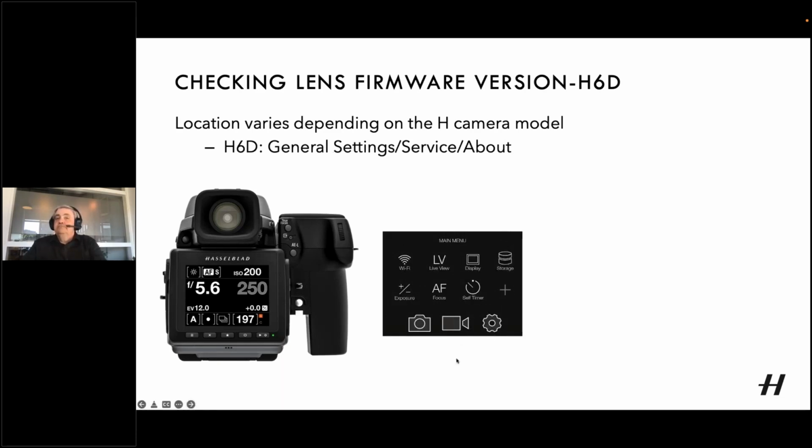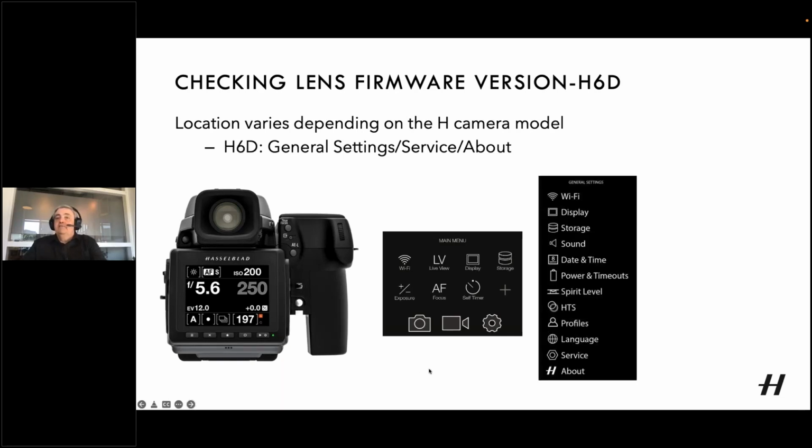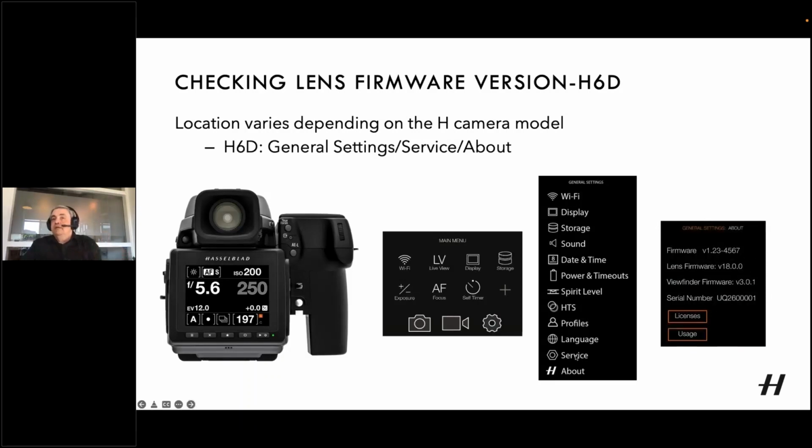So that's the cog. And then we need to go to the service about icons. And when you go in there, you'll have the camera version, the lens version, etc. And obviously on a H6D, you'll also have the viewfinder version. If you were looking on a X1D or a 907, obviously the viewfinder is missing. You'll just see the firmware and lens firmware.